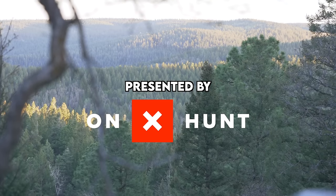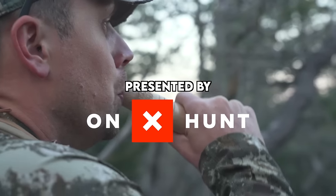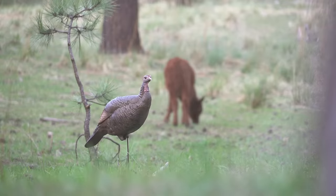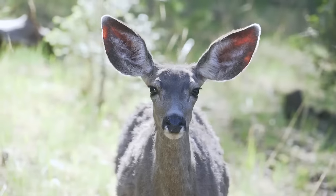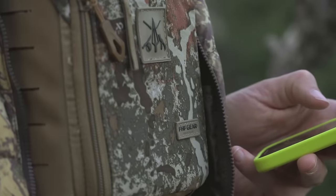New Mexico. Steve has been here a time or two hunting turkeys, but neither KC nor I have ever hunted Merriam's turkeys. We're here on a vast piece of public land doing a fully DIY turkey hunt as fellers who come from a rare spot in the U.S. where wild turkeys do not exist.